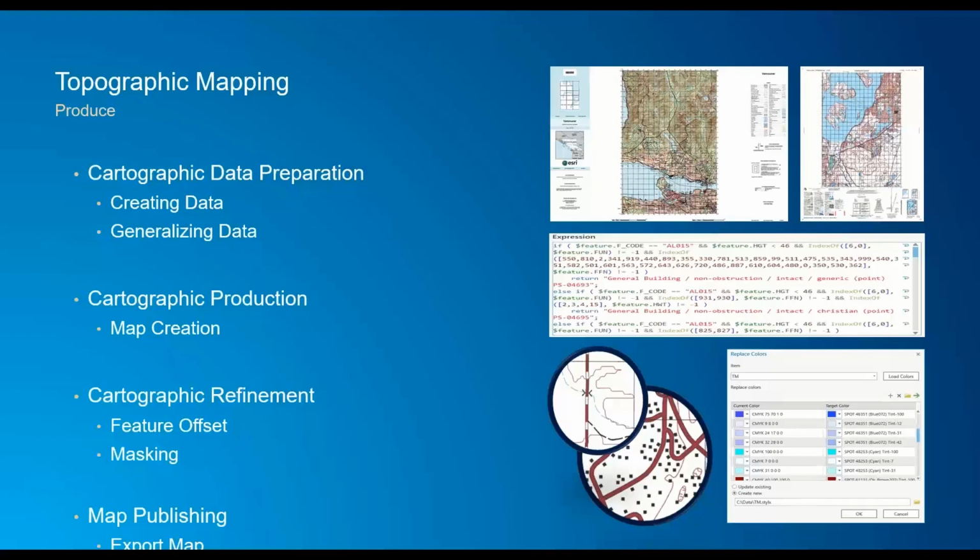And then there is also taking the tools that we have in ArcGIS Pro and extending them for feature offsets. We have tools to automatically offset bridges and culverts and buildings from your road features. And then in ArcGIS Pro for production mapping, we've added the ability for masking, applying masks and creating masks based on feature and color within the tools that we have. And then it's just using the ArcGIS Pro publishing, export, being able to export your maps in the same format that allowed from ArcGIS Pro.